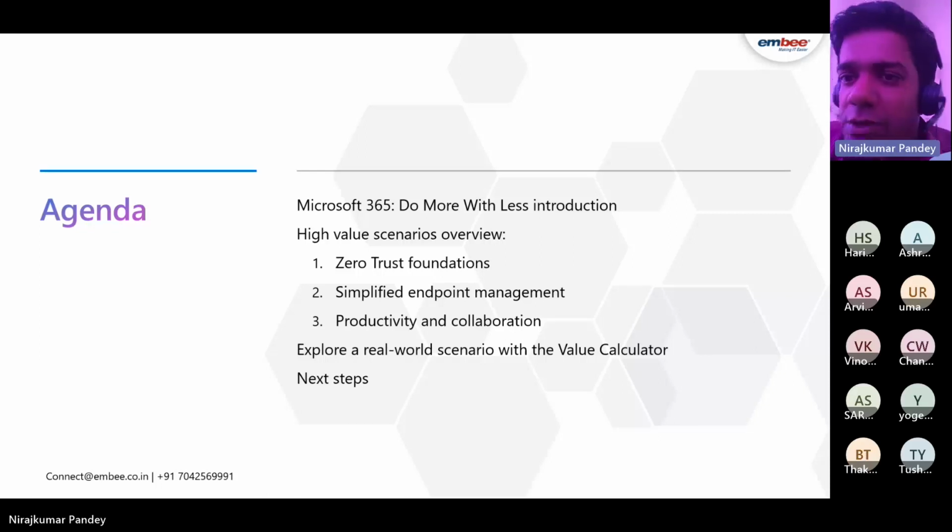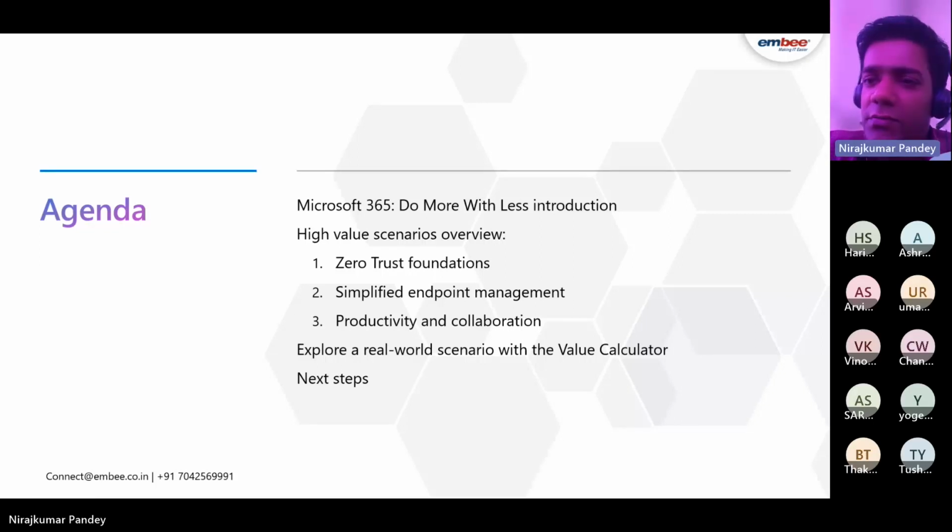So I will be introducing the person who will be taking this. He's already here. And the third most important thing which Microsoft focuses on is productivity and collaboration. Now, Microsoft has been behind all the customers who are on Office 365 to be more productive and collaborative since the time of inception.